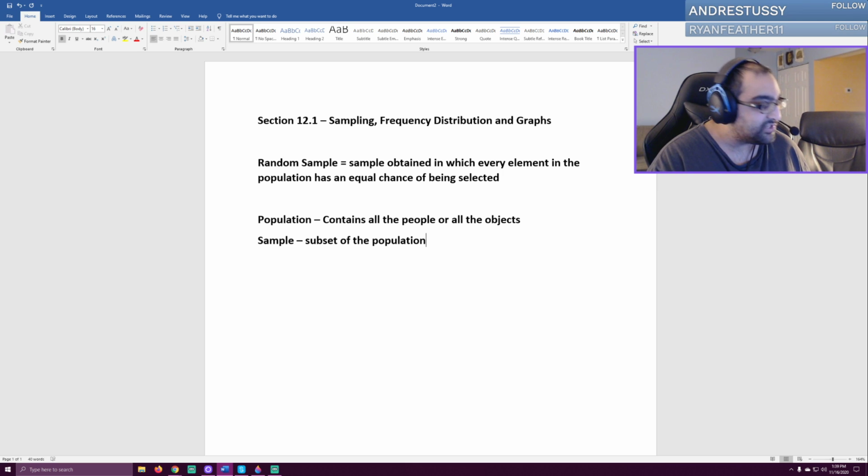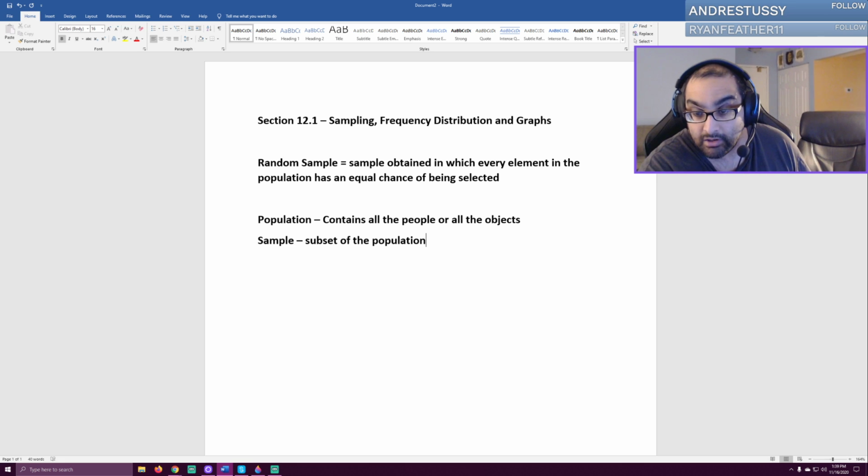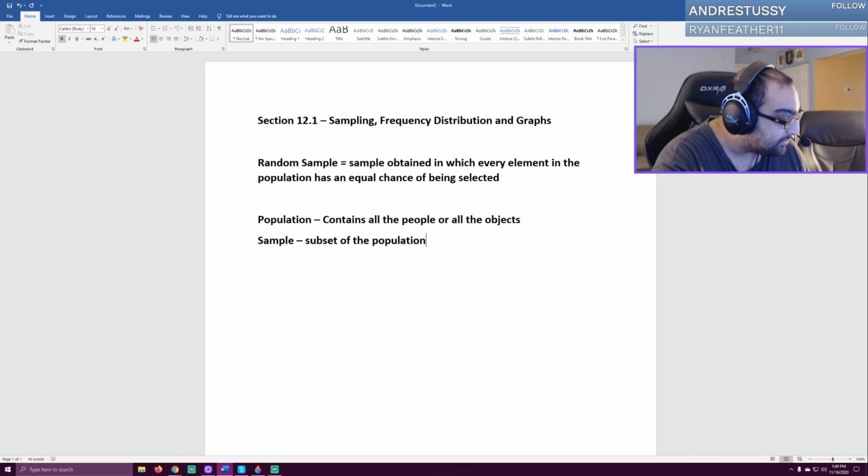And again, random sampling here is basically that everybody has a chance to be selected. So let's say I want to ask campus-wide, and I ask you, do you like candidate A or candidate B? You give me your answer. You have an equal chance of being selected as the person clear across campus. There's no rhyme or reason why I'm choosing you, and no bias involved. I just ask you a simple question, mark it down, maybe walk around campus a little more and ask some more questions. That's basically all I'm doing for the most part.